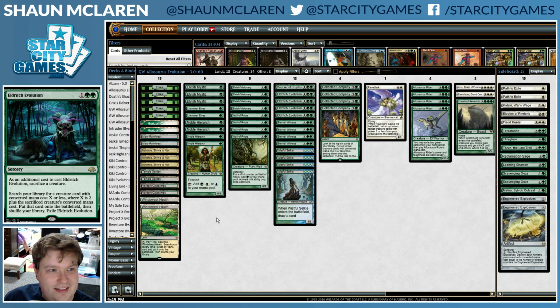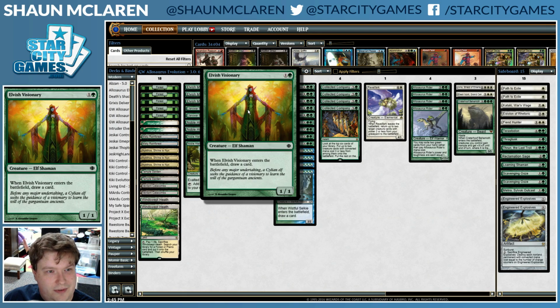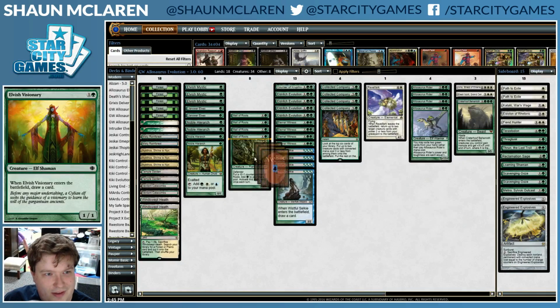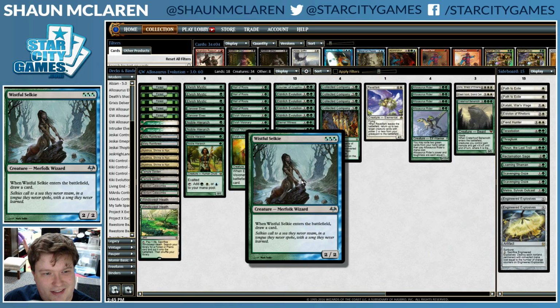All right, so here's my deck. Mana Elves for acceleration. Elvish Visionaries for card draw. It's kind of like a Wistful Selkie, but smaller. Wistful Selkie for Wistful Selkies.